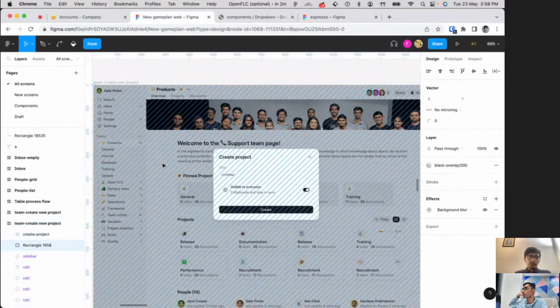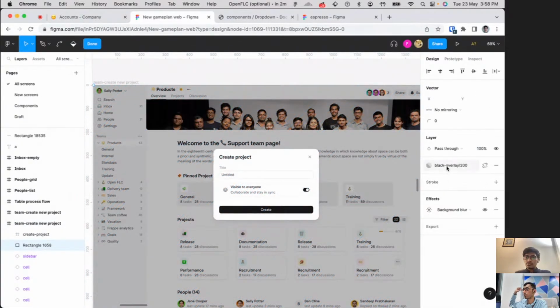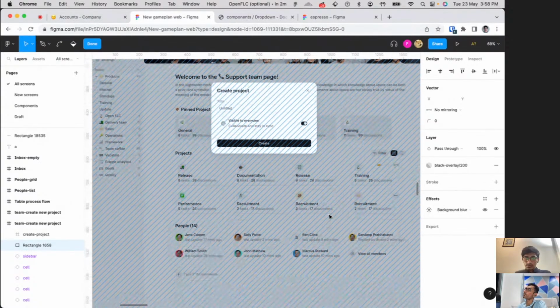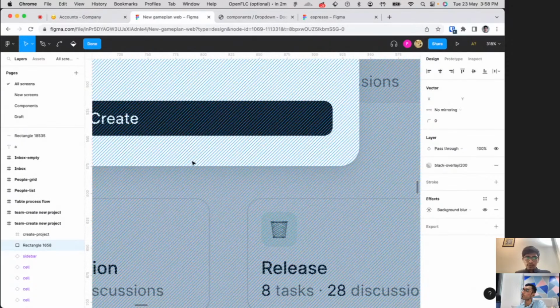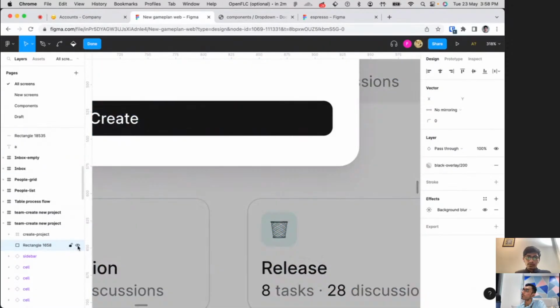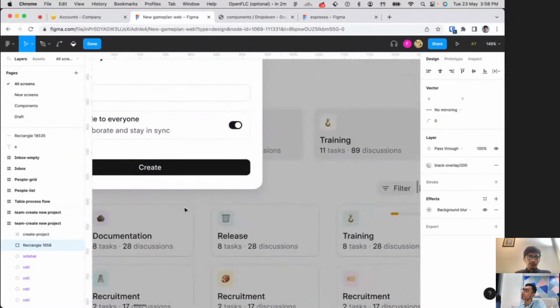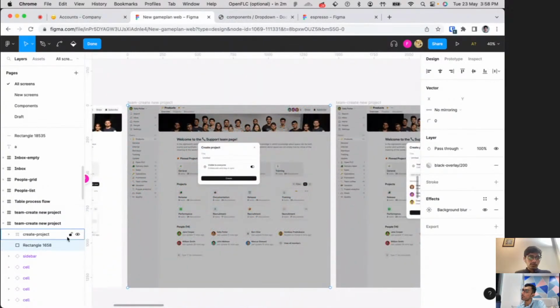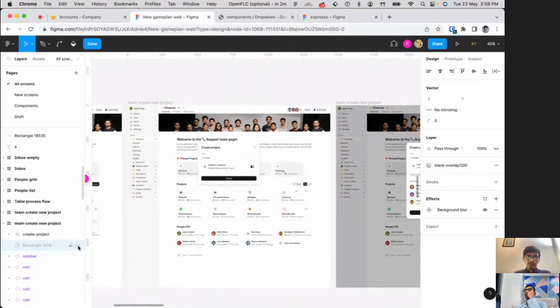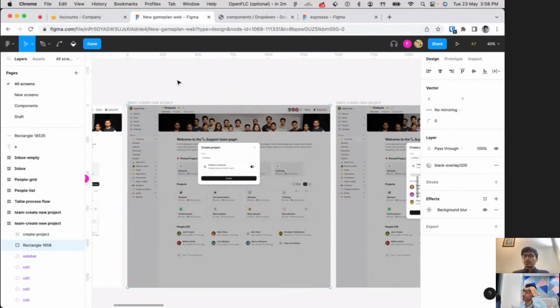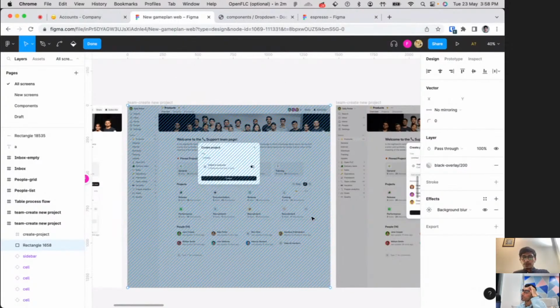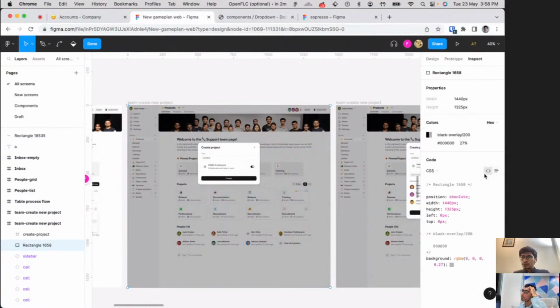You can check it. Black overlay 200. Yeah, black overlay 200. But there is also a background blur. Black overlay 200 is what? That is black with 27%. Yep.